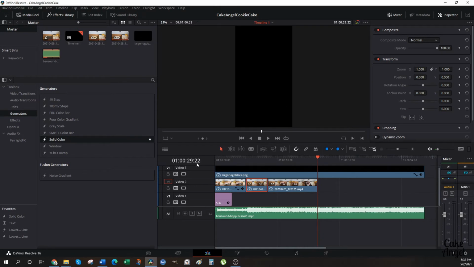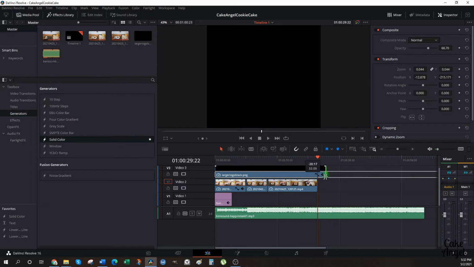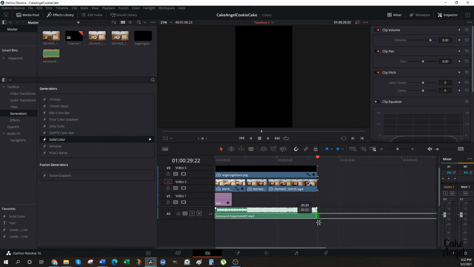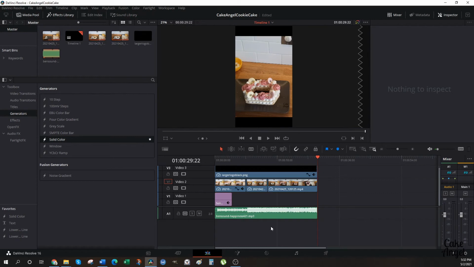So what we'll need to do now is a few more things. We need to just amend the size of our logo to match, and also the music as well. And to do that, I'm going to do my logo first. So I'm going to click on that to make sure it's red. I'm going to press on my left button on my mouse so that the cursor changes, and then I'll just drag it to snap it into place. Again, with our music track, we're going to do the same thing. We're clicking on it so it turns red. We're going to hold down the left mouse button and then slide it across. So now everything is 29.22 seconds, which is perfect.